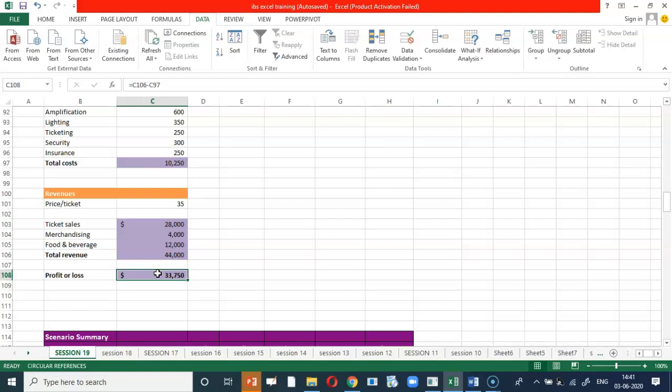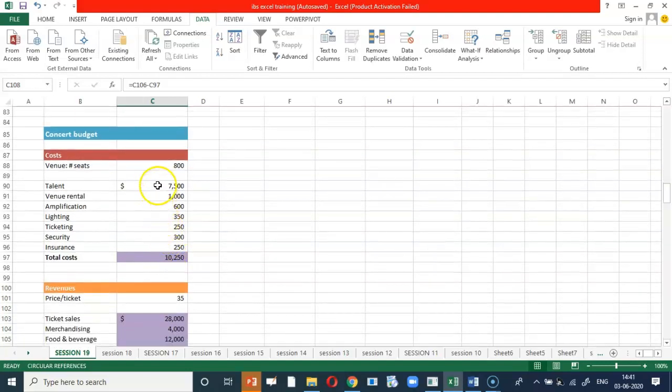Now to create my first scenario, I need to just cover the data, that is including the venue seats. So I will cover the data and I need to forego the one which has a formula and then select which does not have a formula.